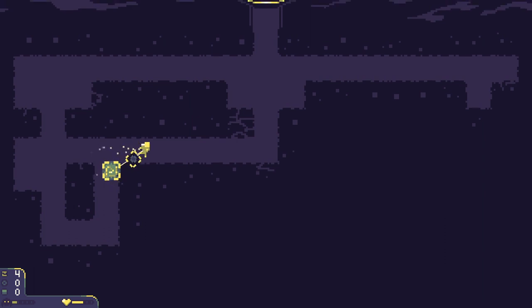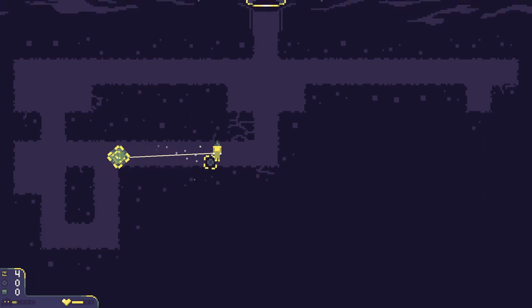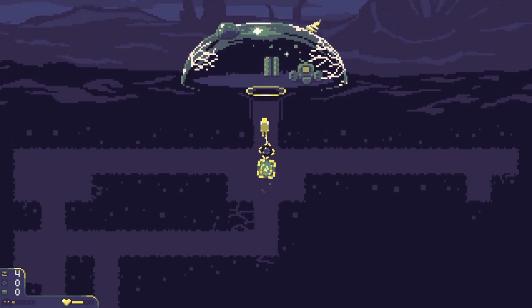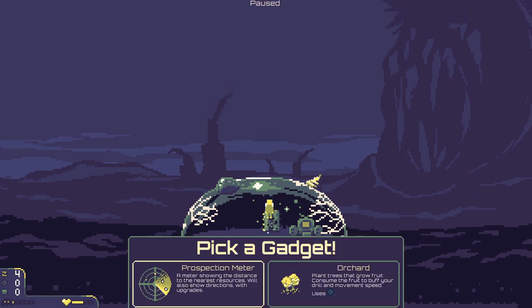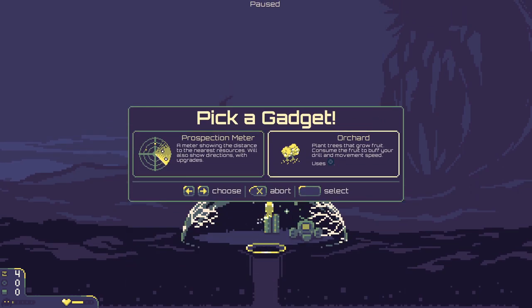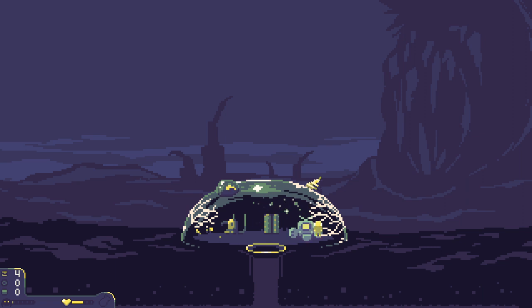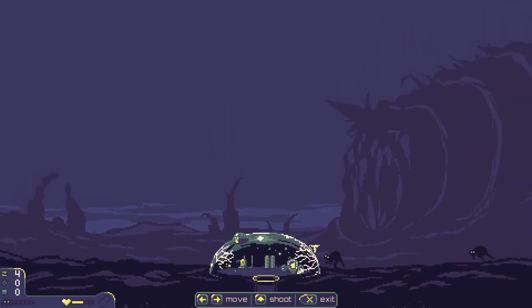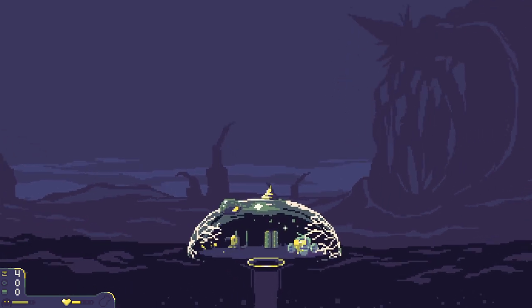Okay, so we have the weird sphere stuff now. There we go. It's definitely not going to collide with me and kill me. Definitely not. Nope. All right, so we can't leave the dome again because Batty's about to arrive. And we got a gadget. Guess we'll get the orchard. Laser needs a booster. Yawn. I think that's everything for that wave.